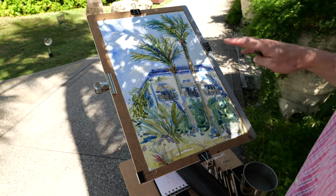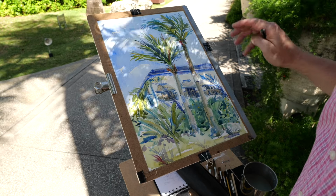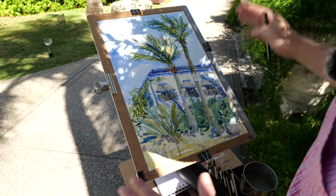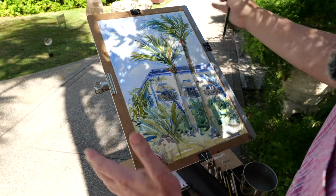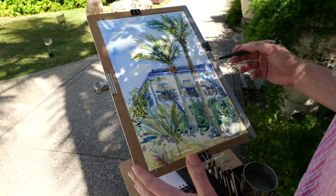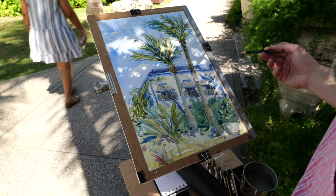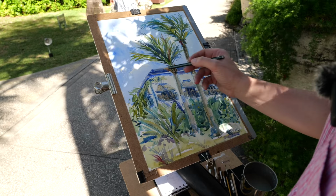Now, I'm hoping the video is going to turn out okay, because there's quite a speckled light here. This is the only shaded space that I could find, and there's a tree up there, so the shadows are going all over the place. But I hope you saw it well enough. Now, the bit that I like to do at the end really is the little bit of pencil work on it, just to bring things out a bit. So I'll carry on with that.